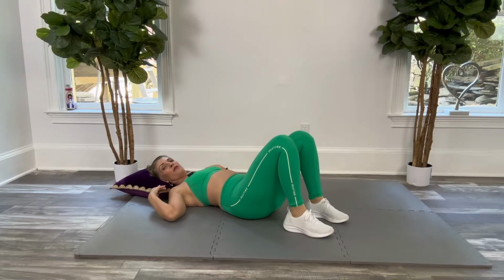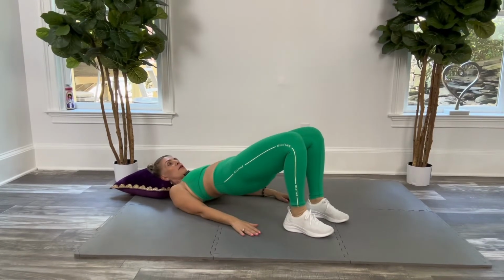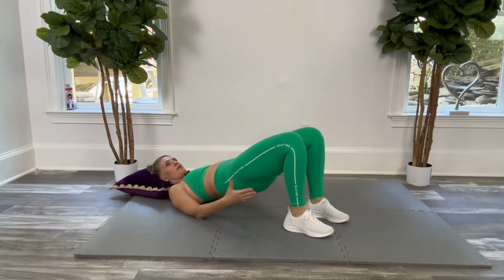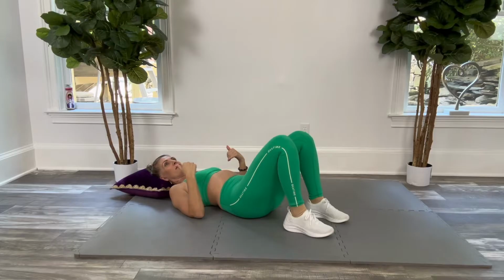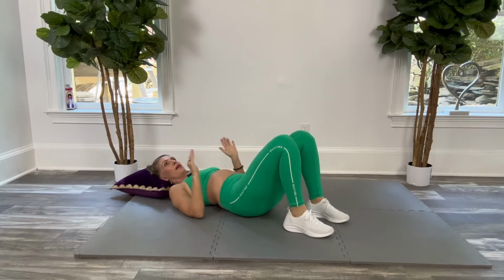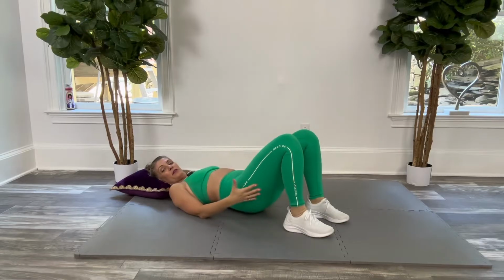Again, you don't have to have the pillow under your head. You can keep your head flat to the floor. I know for me sometimes just having some of the POTS symptoms, I like to keep my head, especially in bed, elevated. Lift and lower. But this is a great exercise.